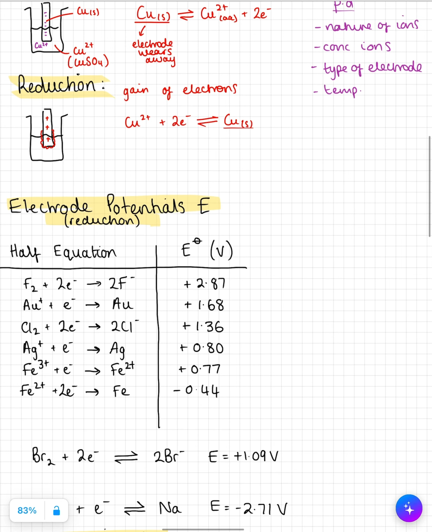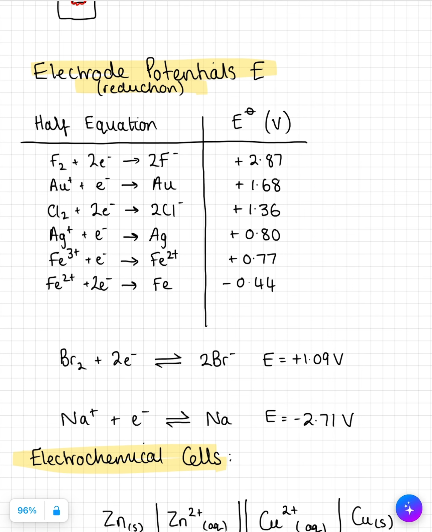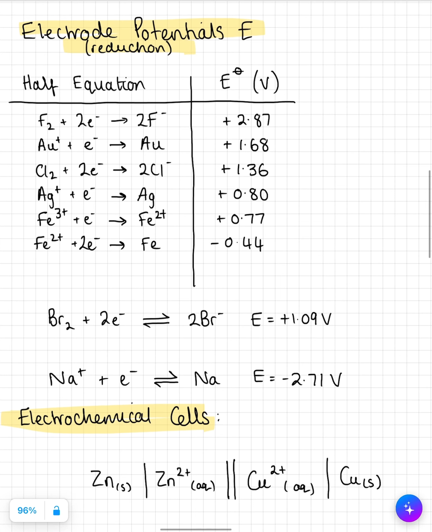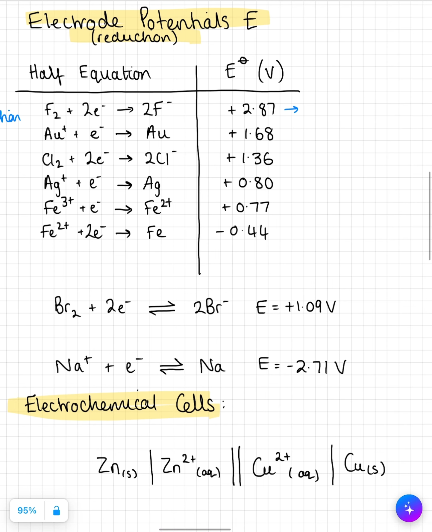Now, these potential differences have been measured using standard electrode potentials. Normally these have been measured in comparison to a standard hydrogen electrode. So if we're setting up our electrode potential and measuring the potential difference, these values have been measured for us and are often provided to us. Now what we note is that they are all representations of reduction reactions. The more positive our value, the more likely to undergo reduction.